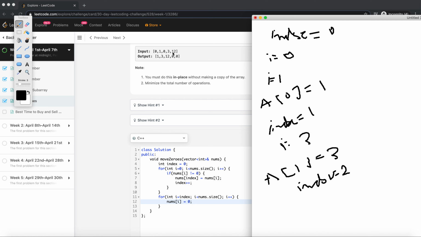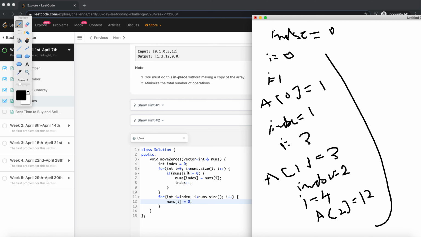Now we encounter I equal to 4, so now we make a of 2 equal to 12. Then I exit out of this for loop. So my array looks something like this: 1, 3, 12, right?